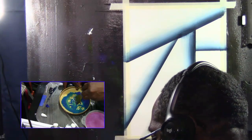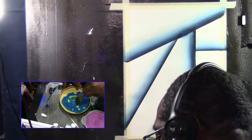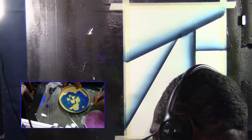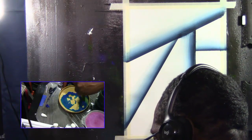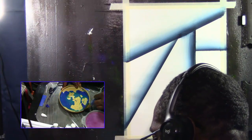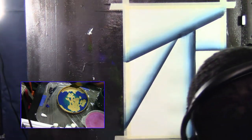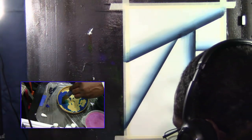All right, and this is almost like a, well, it is just about like a watercolor. So it is somewhat of a glaze. So hopefully by the time I apply this, everything should be dry enough that there wouldn't be any streaks. So we're gonna try this out. Now, usually when I wasn't filming anything, I could kind of do this all day. I think it should somewhat be dry enough so I can attempt this.